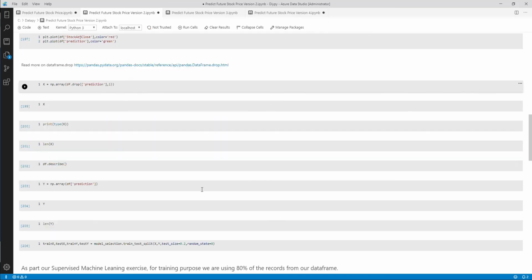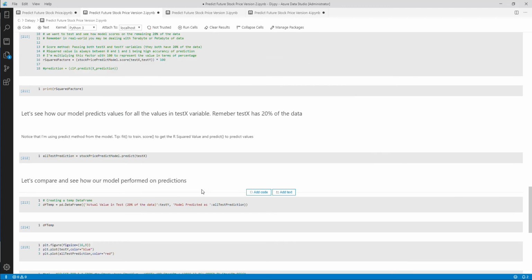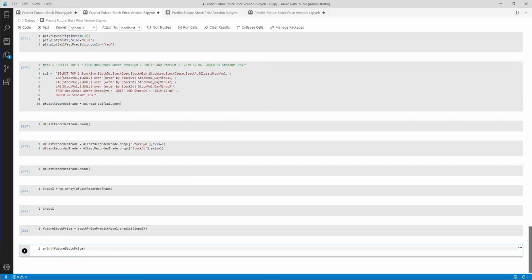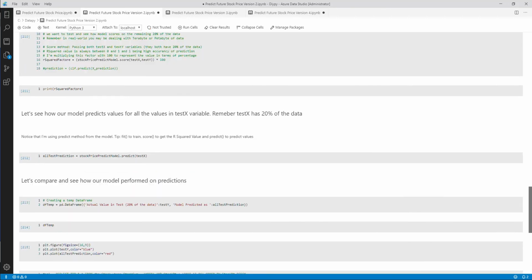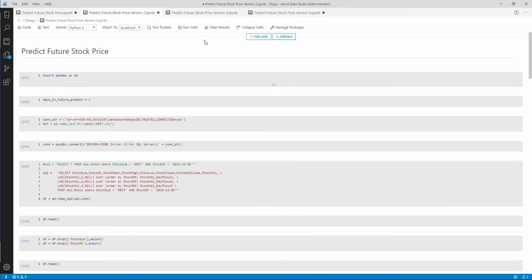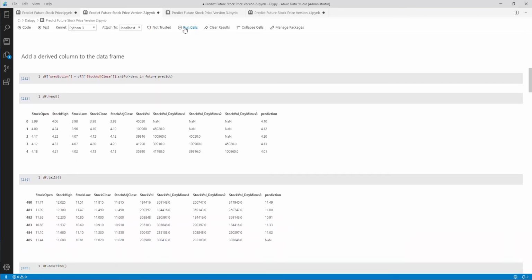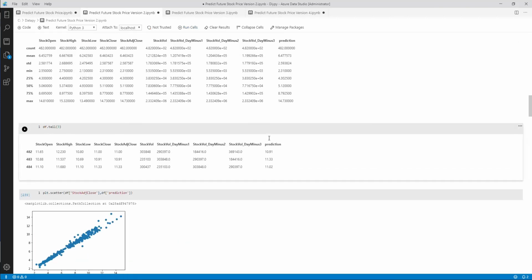Everything is the same, only difference is that we are bringing in additional features. Again, those features are derived features. They don't exist, but they do have some kind of relationship. So let me execute the entire notebook to see any change in the R² factor.